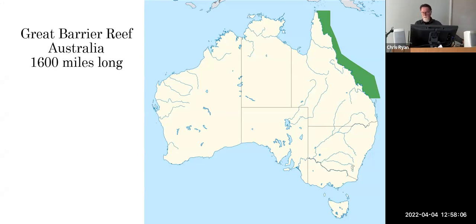I mean, if you like swimming in the ocean, you can take these tours of the Great Barrier Reef that are just absolutely phenomenal. It is worth every cent, every effort to get there. And one thing, of course, is that you have to go with guides because they don't want you standing on the reefs. I mean, that's actually against the law. If you're caught standing on the reefs, there are heavy fines with this.